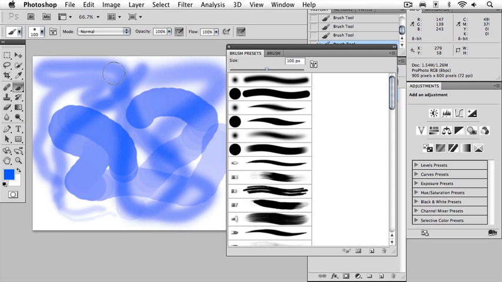So when using a drawing tablet, you can really take full advantage of Photoshop's brush tools, even just using the plain old standard brushes. They give you a phenomenal amount of control when you're drawing, and then when you apply that to these new natural media brushes, really you're only limited by your imagination.